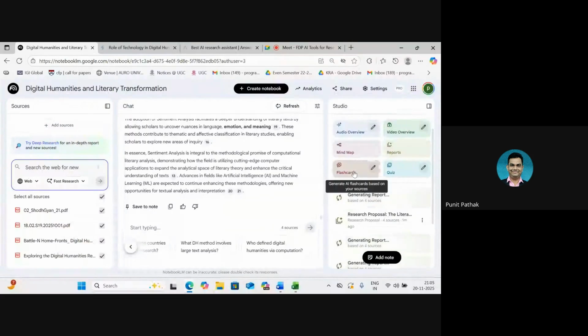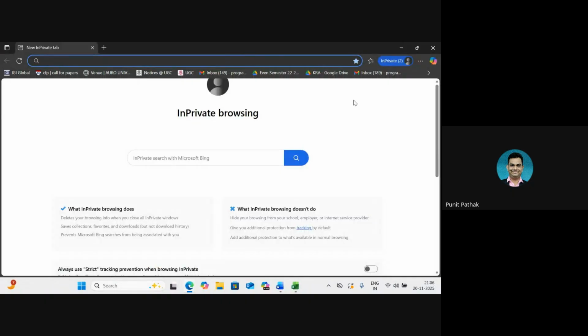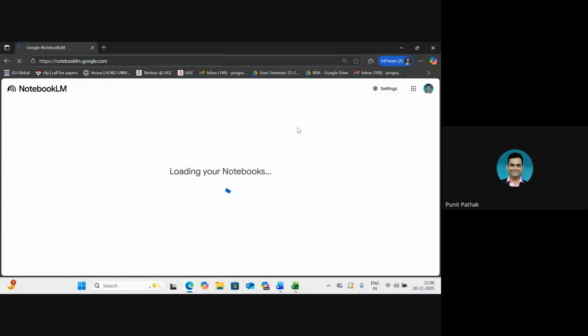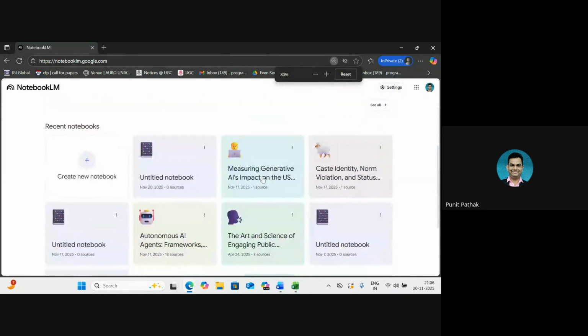Apart from that, when we are trying to work with the academic side of things, it can generate flashcards and quizzes for us, which we can actually display in the classroom and give them the quiz, ask them to guess the answer to the questions, etc. And audio and video overview basically create a video version of all that we have put in. So let me see if I can transition over to my other tab. Let me see if I have any pre-created versions. I don't think I do.